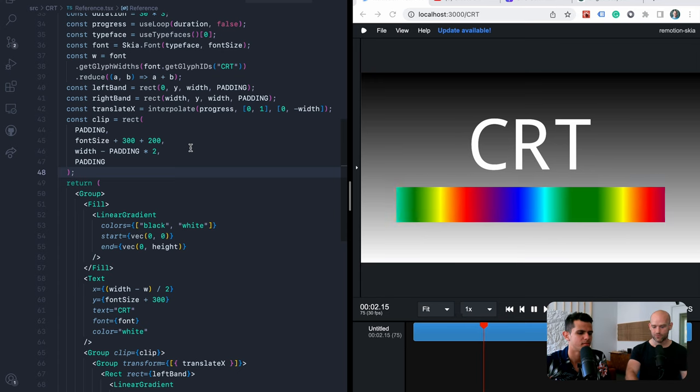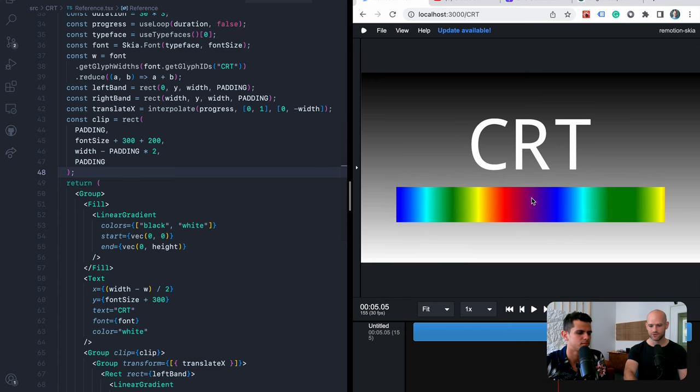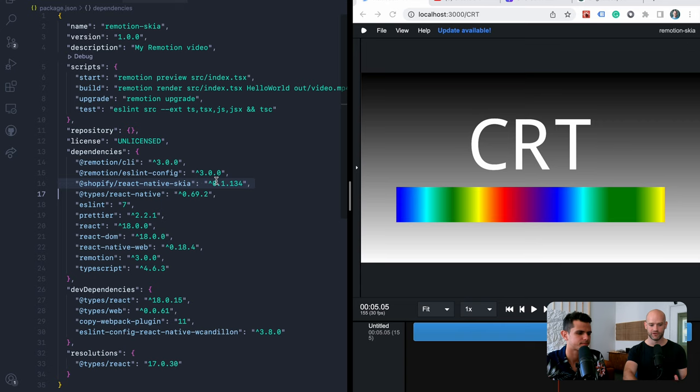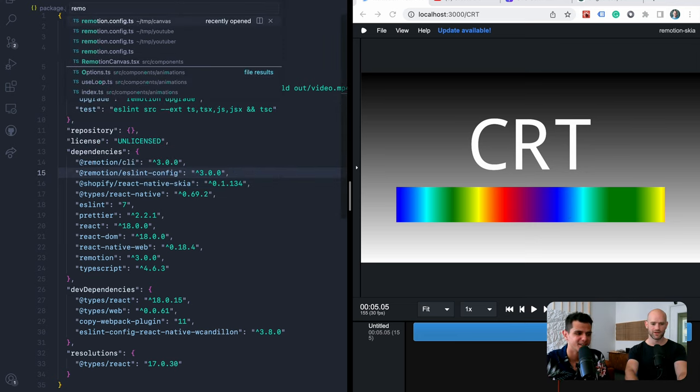So this is using React Native Skia on Remotion. We were always using React Native Skia on Remotion. The novelty here is that before we were obviously hacking things together ourselves, but now this is not a hack anymore. This is just the official React Native Skia package. This is using CanvasKit, which is Skia compiled to WebAssembly, so we can run it on React Native Web. And we have to thank you because you also made a new feature in Remotion that allows us to load CanvasKit before doing anything here. It's a seamless experience to work with. Very nice. So I have to thank you for that.